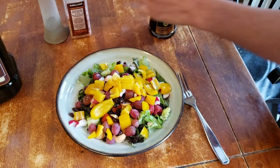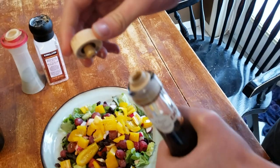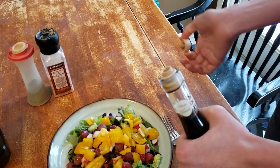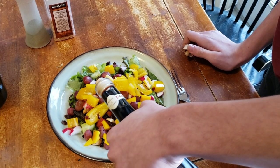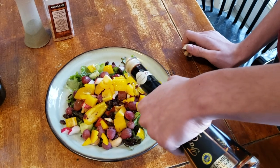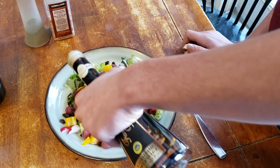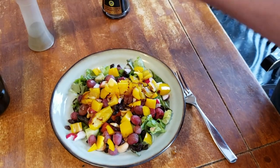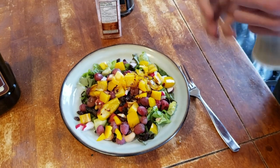So you do olive oil and then you do the balsamic vinegar, and because it has this special pour top — if it didn't have the fancy top you'd have to do something fancy with the lid — you can just drizzle it all over. And then apply however much salt and pepper as desired.